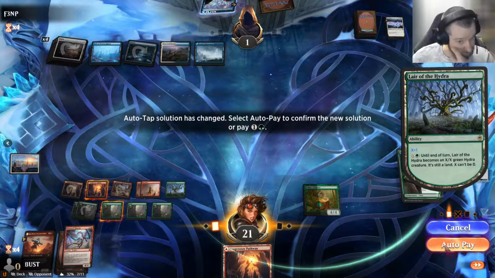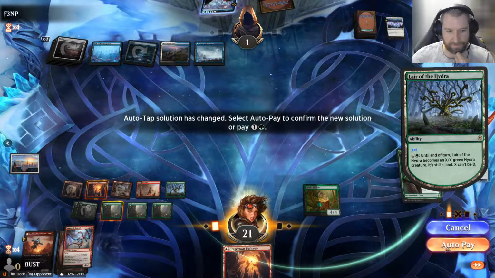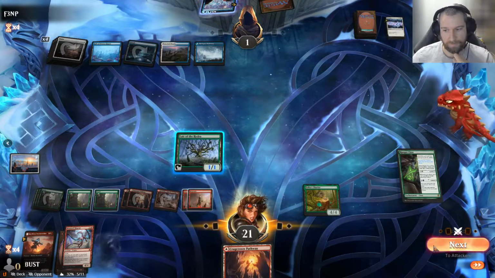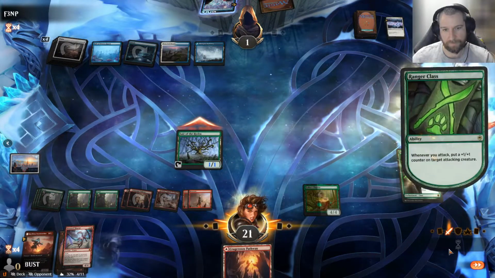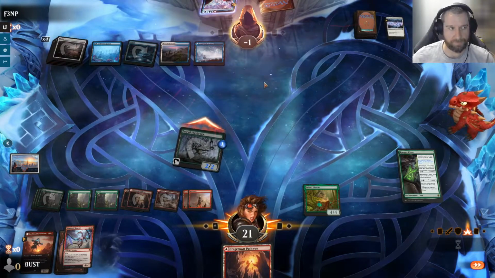How much do we want to do this for? I think it's reasonable just to stop it. Yeah, this will have 4. We have to attack with the land. We'll have 2 mountains, 2 forests left over. Okay. Got him.